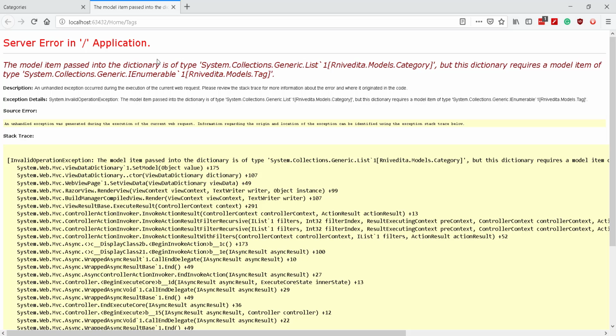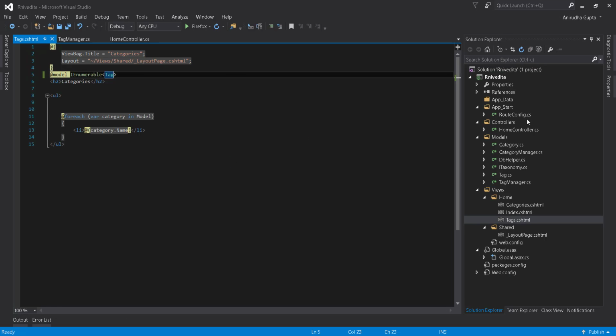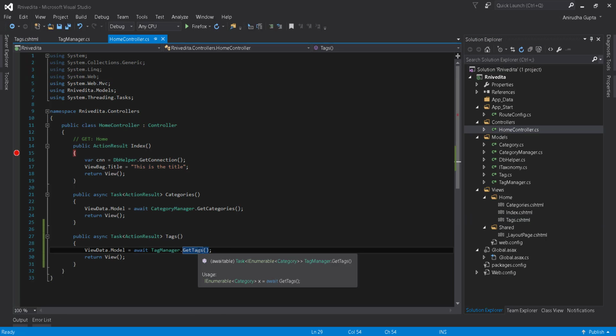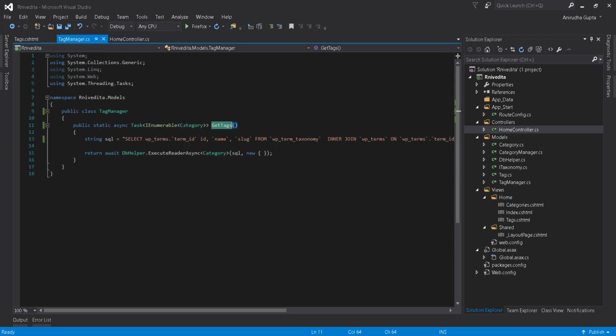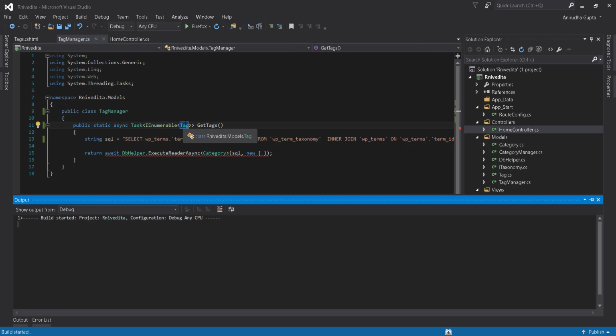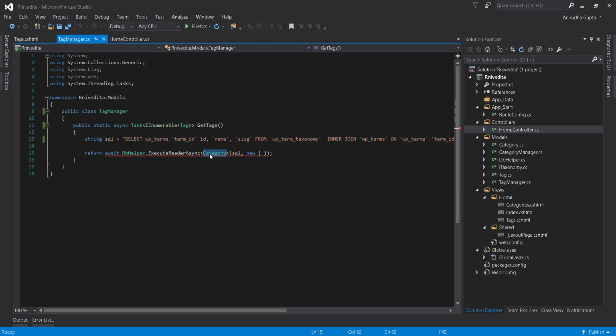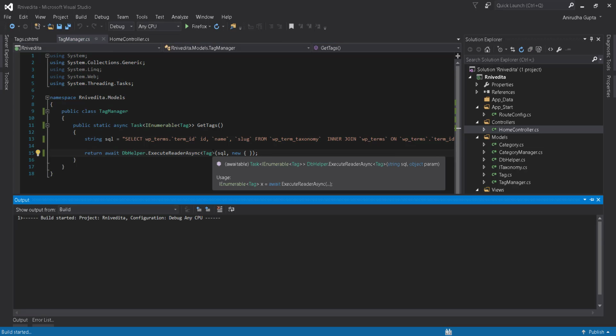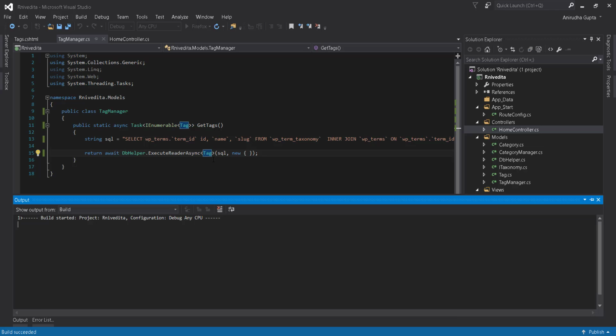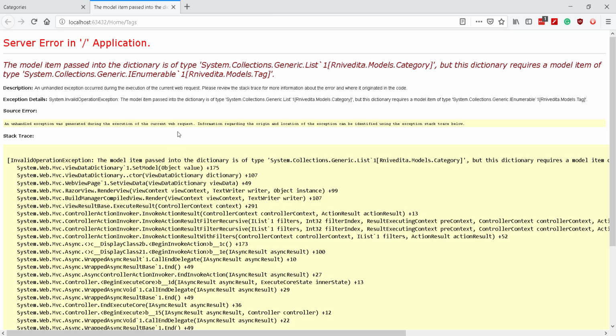So what we are doing wrong is that the model has passed the category, and the expected type is text. So let's see what I have done wrong. I am using category here. Okay, so I should also change it to the tag that I am providing. So I need to change it here also. Okay, so it should work now.